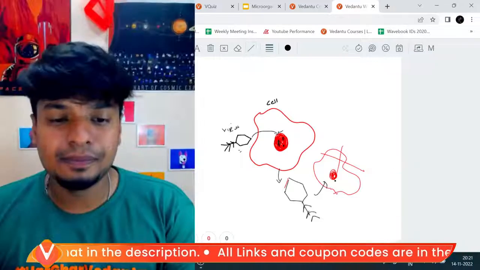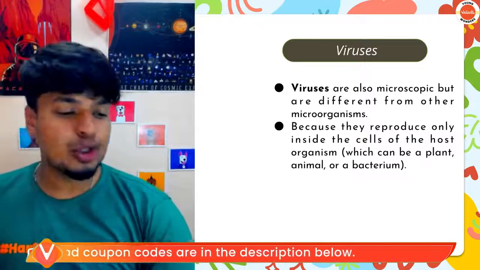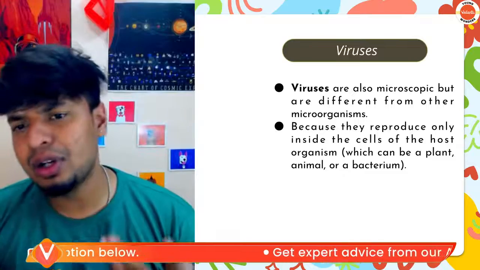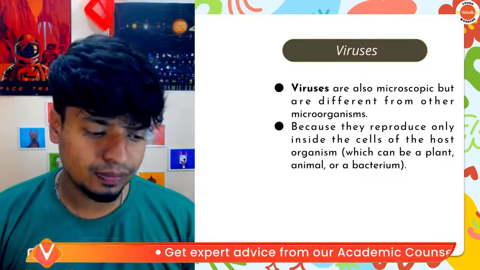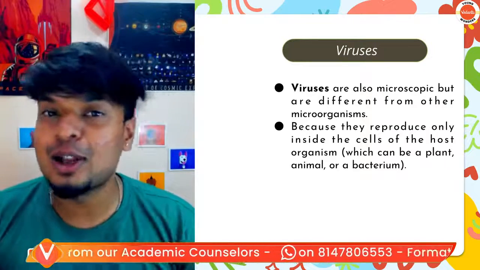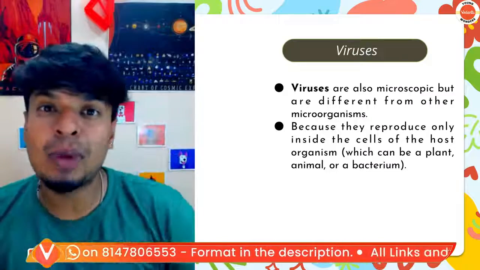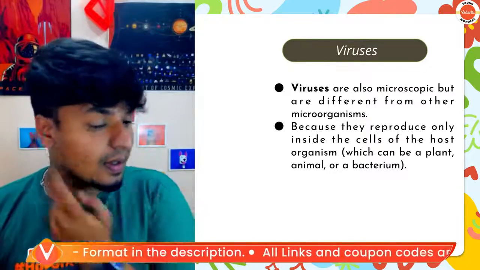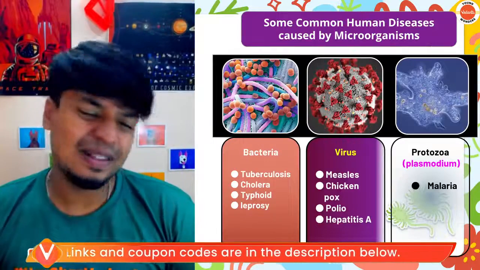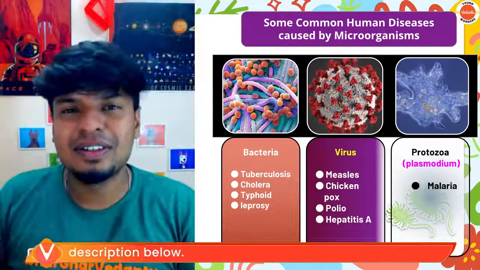Alright. Let's go to the topic again. Yes, because they reproduce only when they are inside the cells of the host organism, which can be a plant, animal, or also a bacteria. Wow. Okay, now, not all of these microorganisms are helpful. There are very, very harmful microorganisms present around us, which cause diseases. Now, what is a disease, guys? A disease makes us feel very bad, right?